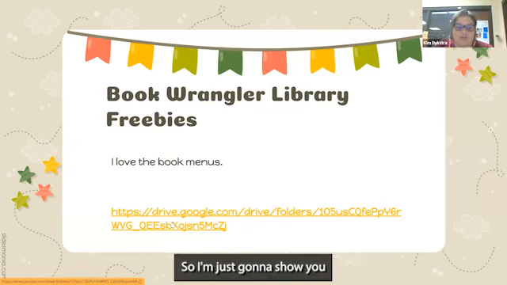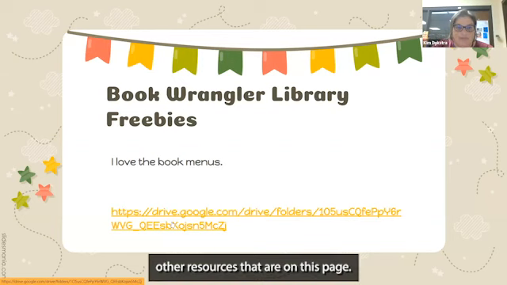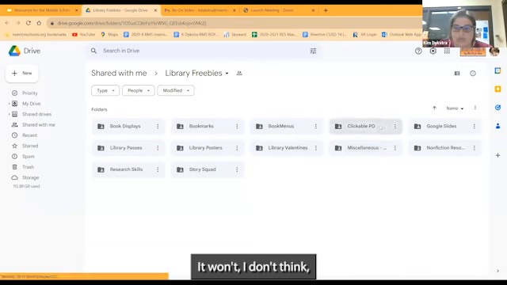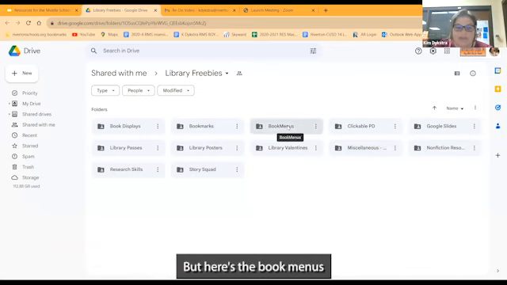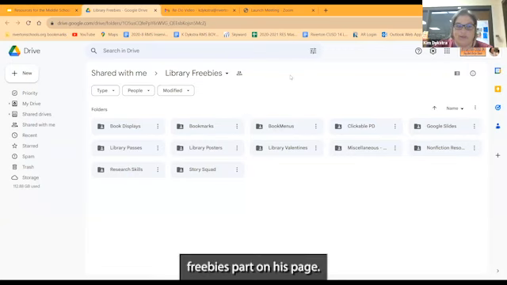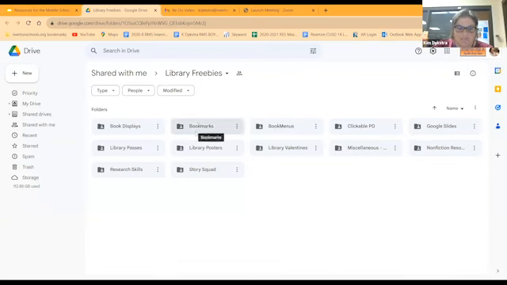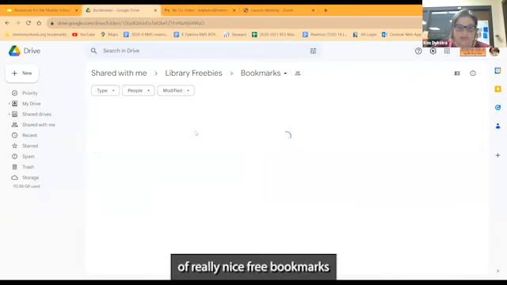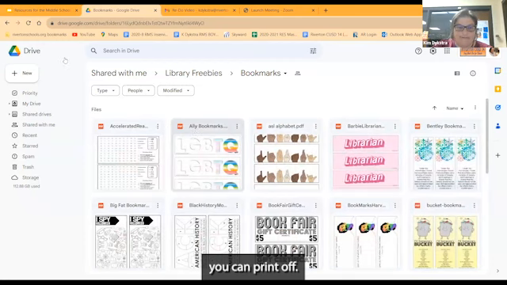So I'm just going to show you some of their other resources that are on this page. Here's the book menus. You just look up Book Wrangler, and he has a library freebies part on his page. Bookmarks, there's a whole bunch of really nice free bookmarks you can print off.